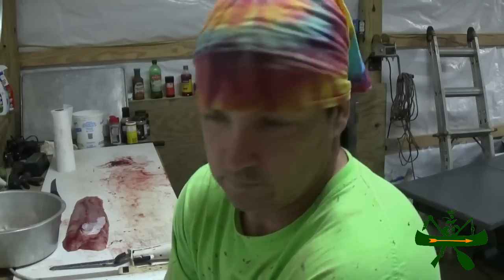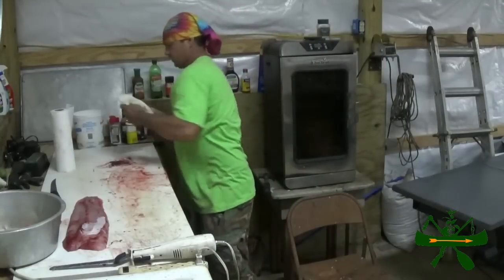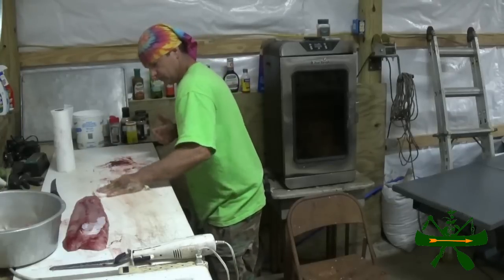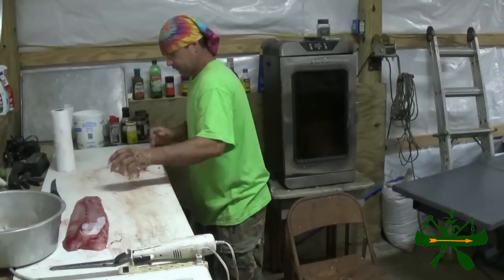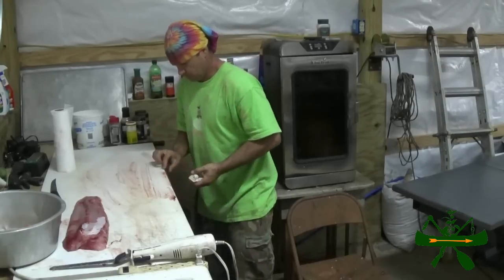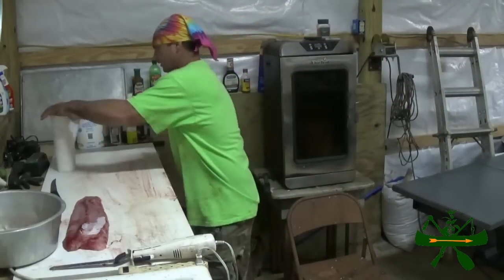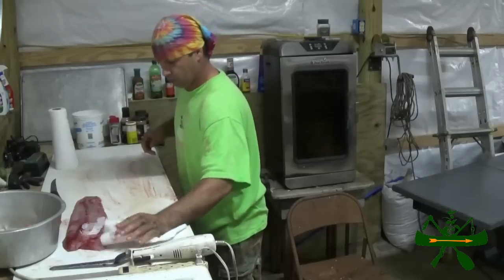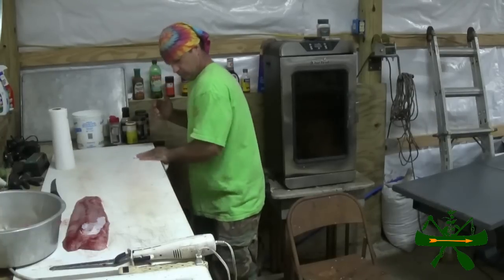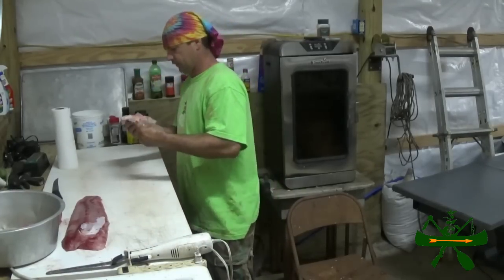I am gonna wash my hands. This is a dirty paper towel. I ain't gonna do nothing but wipe blood up. I'm not wiping the meat with it. We're gonna clean up some of this mess. Now I do, every time when I get through, I clean this cutting board good. Wash it good and whatnot. And then I've got some Clorox spray cleaner. I usually spray that on it, let it sit a little while, and then rinse that off of it. So I keep this pretty well in good shape to be cleaning fish and stuff on.